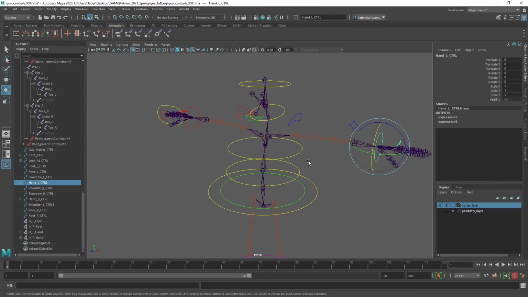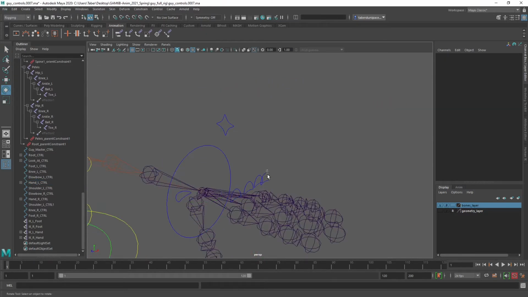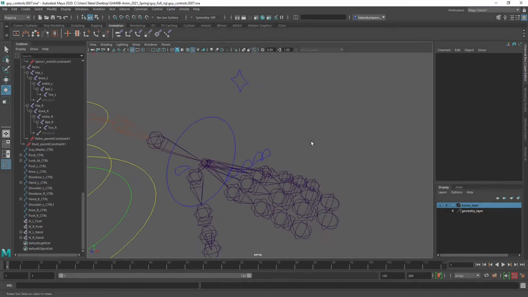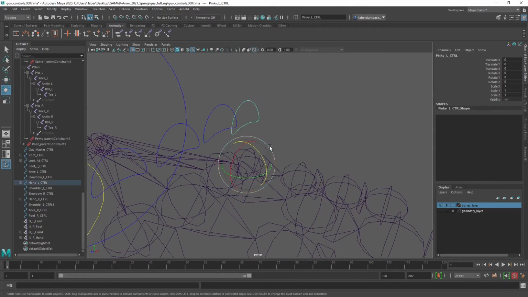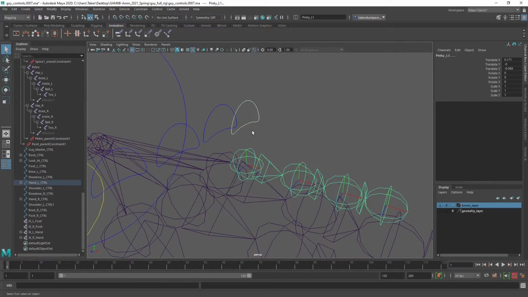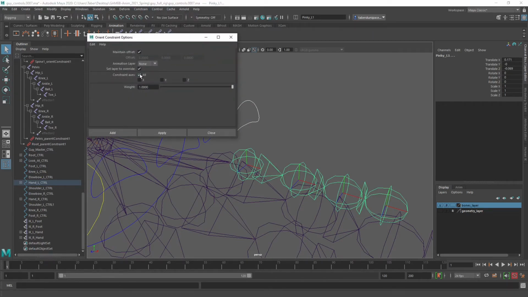Okay. All right. We did not set up our fingers yet, and that's going to utilize set-driven keys. So that's what we're going to do now. So first, let's make sure that the orient constraint for each of the fingers will control the first joint. So this is just the same as we were doing. Constrainer, then constrained, orient, but we just want to constrain all 3 channels. So we're going to hit apply.